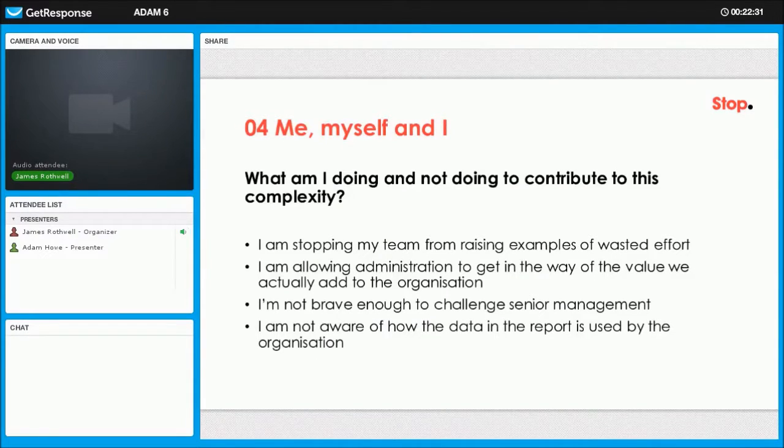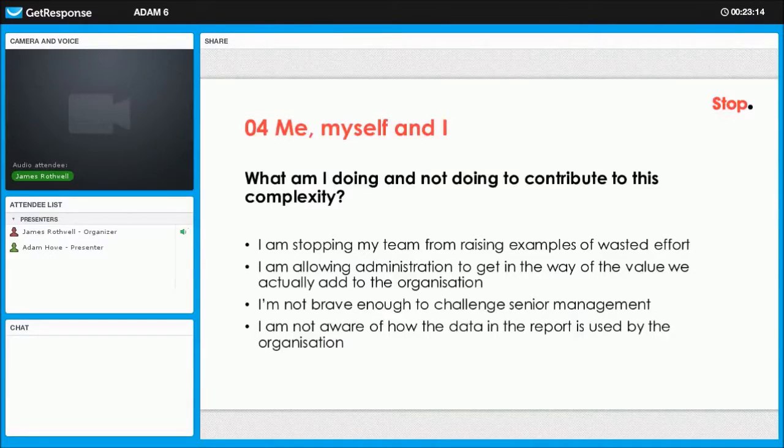and seeing what role they are playing. Now that's important because this introduces the point that complexity exists in organizations because of behaviors and mindsets and the decisions that people are taking. When we come to engaging others in the organization about simplifying, and that comes later on in this process, and in fact on a subsequent webinar, this becomes really important because it enables us to say as leaders and managers, look, we're aware that we're not perfect in this and we're actually playing a part in either going along with it or worse still kind of creating the complexity for the people that we are leading and managing. But you know what, we're aware of it and we're trying to do something about that.